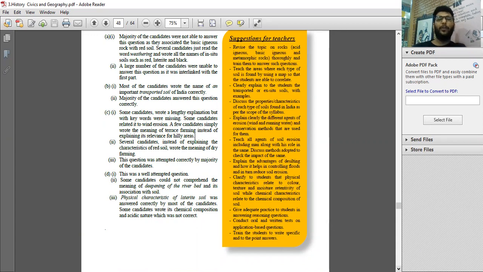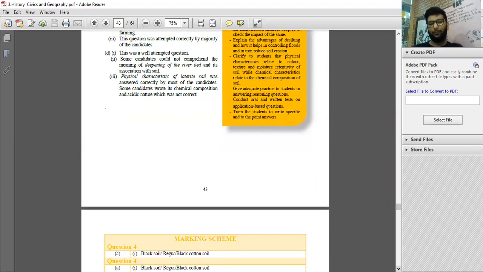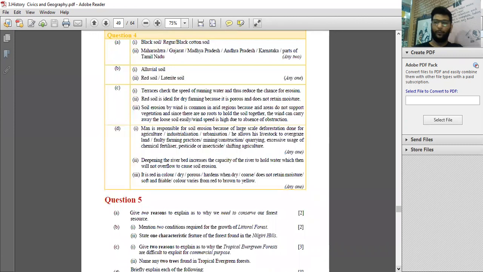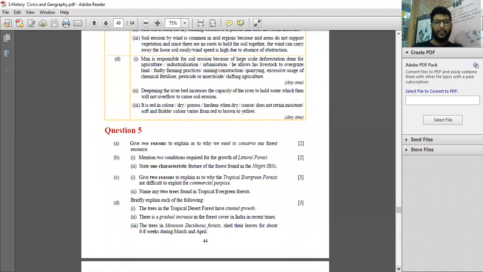At any point of time you feel that you want to go more in detail, so please go through the yellow boxes which have been given to you out there, right? They will add up the points for you, and that will play such an important role for you, right? All right, let's go to the next one.